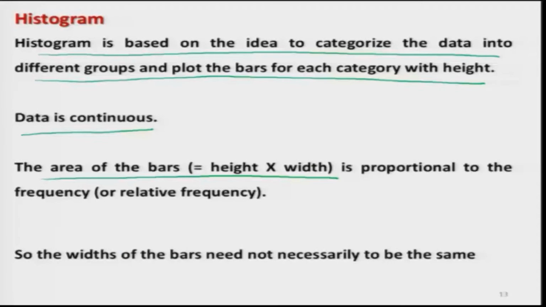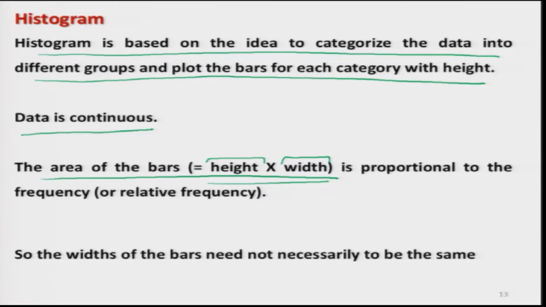Width of the bar is immaterial. So, we do not bother about it, which has no interpretation, but this does not happen in the case of a histogram. The size of the bar is essentially proportional to the area of the bars in a histogram. So, essentially the area of the bar is given by the height of the bar and the width of the bar, which have to be multiplied. So, in this case you can see that the bars in a histogram have to be controlled with respect to height and width both.